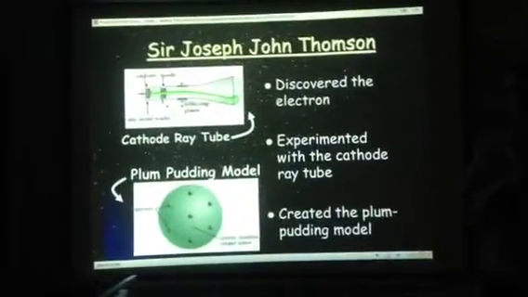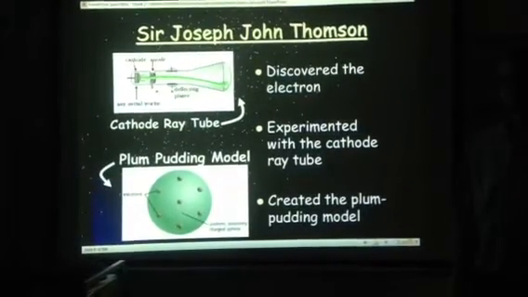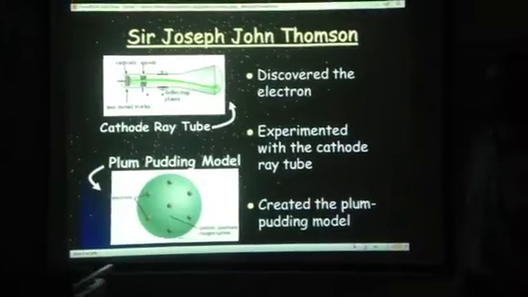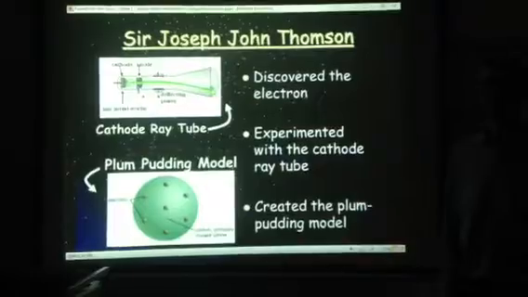So again, you can follow along in your notes on pages 3 or 4. You'll see a chart that depicts the 5 major scientists. I'm just going to finish up with the last 3 and talk about the key things that you should know about them before moving on in their experiments.